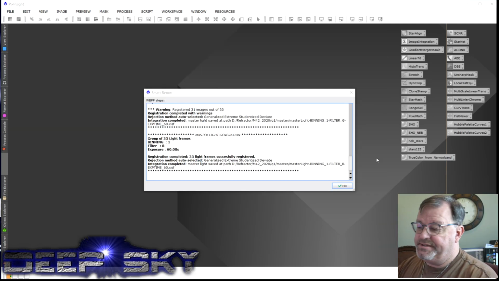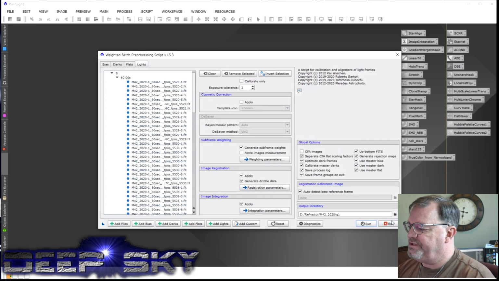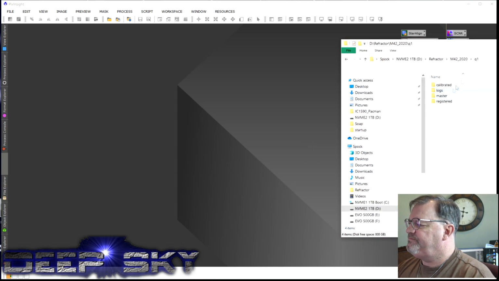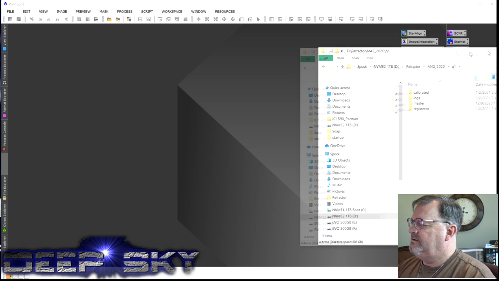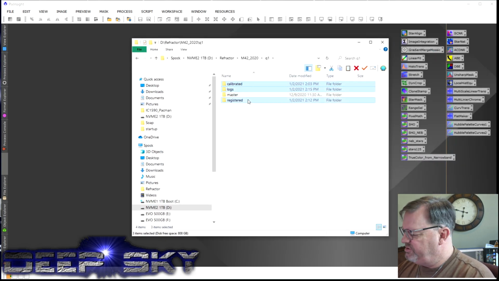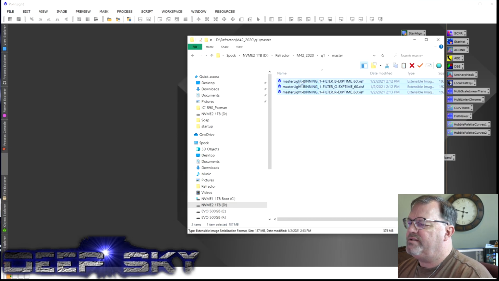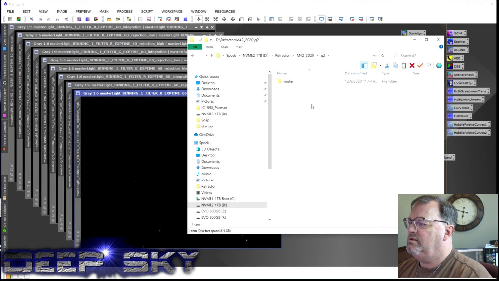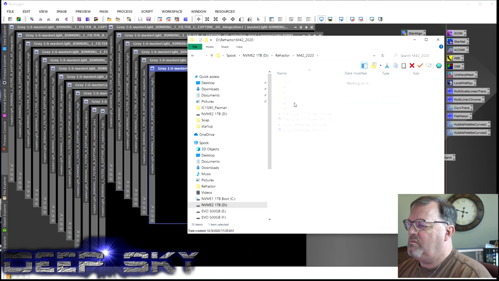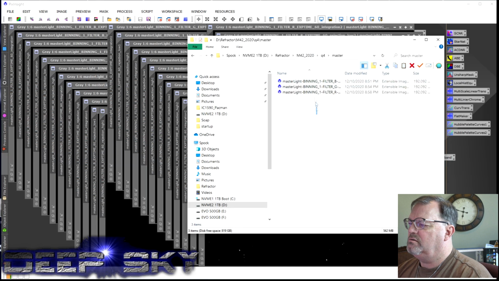Okay, now that the script is done, now we can look at our work. We'll close that. And by the way, remember, you got to do this 4 times, once for each quadrant. So if you bring up quadrant 1, this is what you see in there. Now we don't need the calibration files, we don't need the log files, we don't need the registered files. All we care about are these master files here. So we're going to grab the master data, put it in here. Do the same thing for quadrant 2, put it in there. Quadrant 3, and quadrant 4.